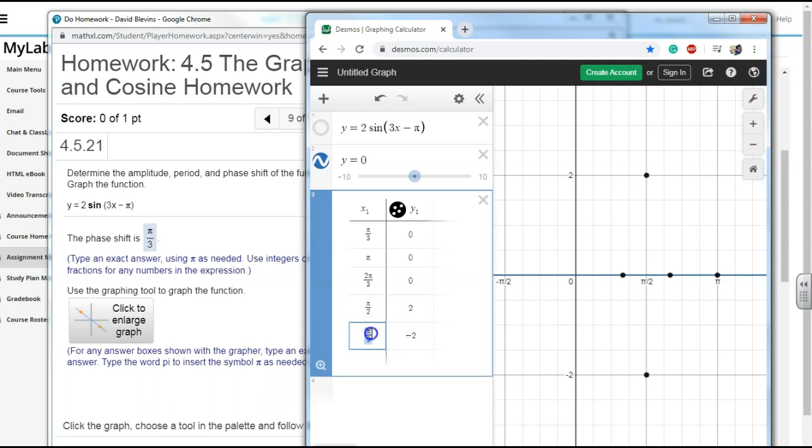And then the same thing here. This is pi over 2. If I add pi over 3 to that, that's 2 pi over 6, 3 pi over 6. That'll be 5 pi over 6. And once again, you see those same points. And that's where our sine function is going to go through. Those are the points that are going to be on our sine function.